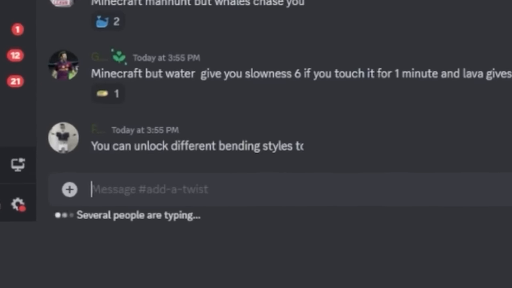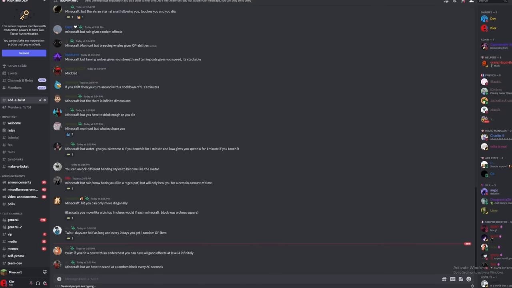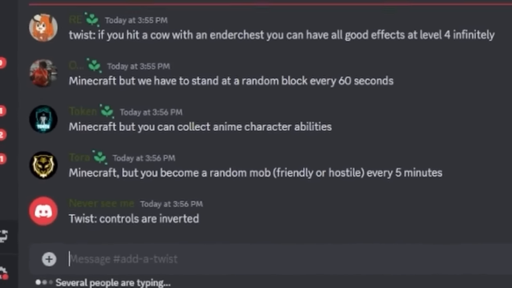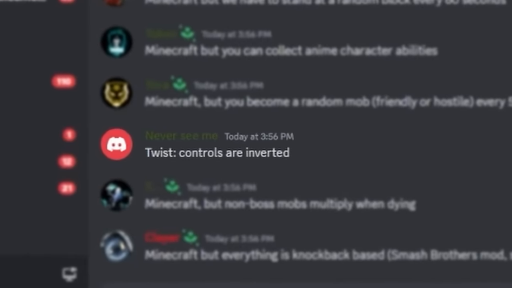Wait, you could unlock different bending styles to become, like, the avatar? Wait, this is sick! Damn, this person is typing for so long. Bro, that's "several people are typing," you idiot. That means there's a lot of people typing. No, that's a guy's name! Controls are inverted? Who said that? You know, this isn't too bad. This is bad so far.